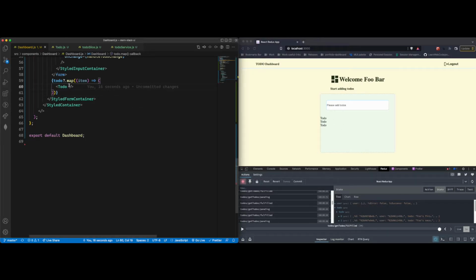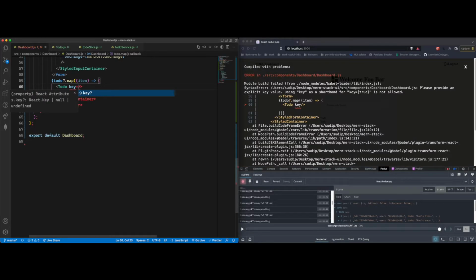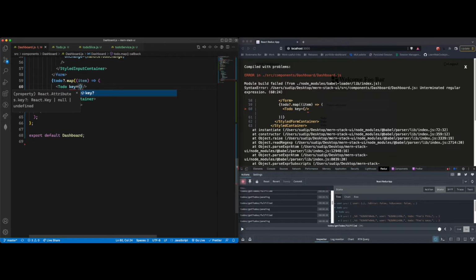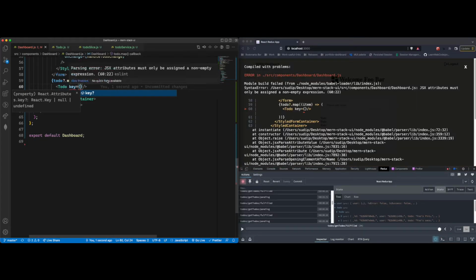We're going to pass a couple of props here. If we are using map, we're going to have to use key, and key should be a unique field so that React knows. Let's say you had 3 items in the list, and let's say something got changed within that list, and now you have 4 items. If you don't provide the key, React will not know which item got changed. So it's for performance reasons.